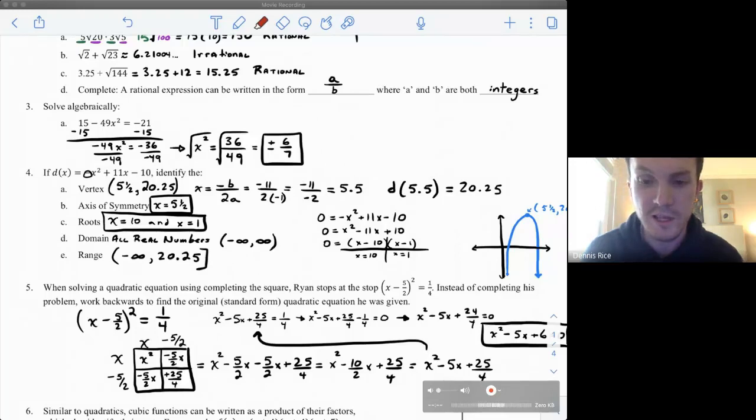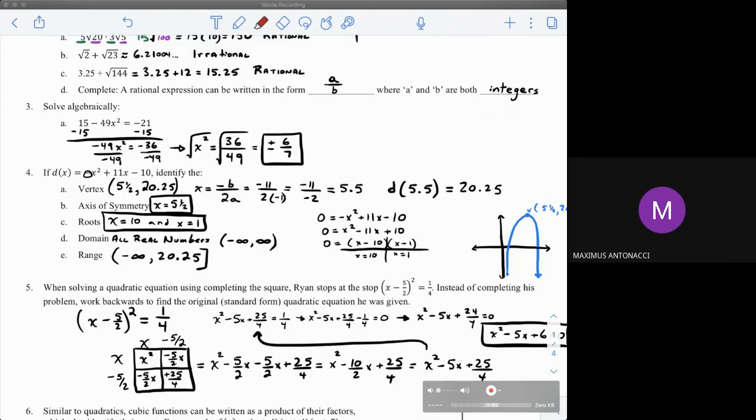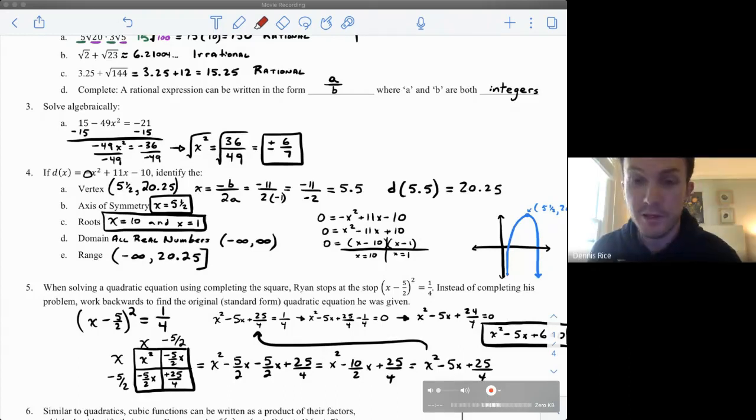This is also a good example of why you can't always just say, I'm going to scan for it, I'm going to look for it. Why is this a good example of, hey, you can't always just look for the vertex? Because the vertex could be a decimal. Yeah, and look where it is here. Would you see this in your calculator table? No. So know how to do this.